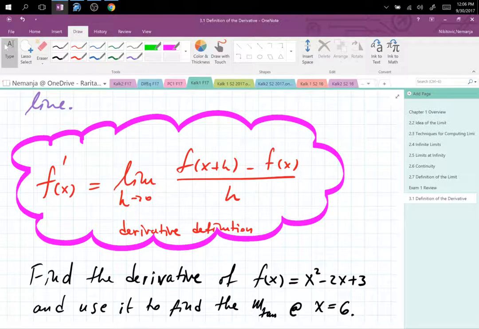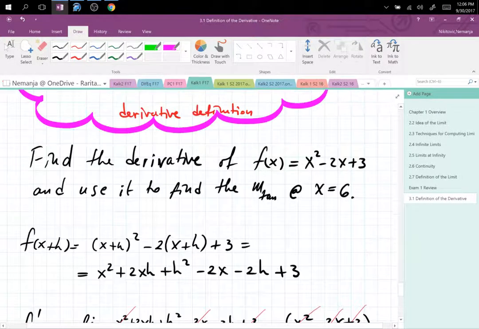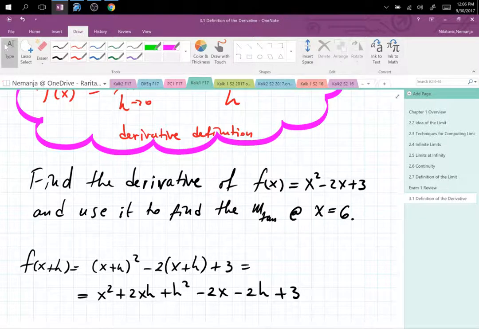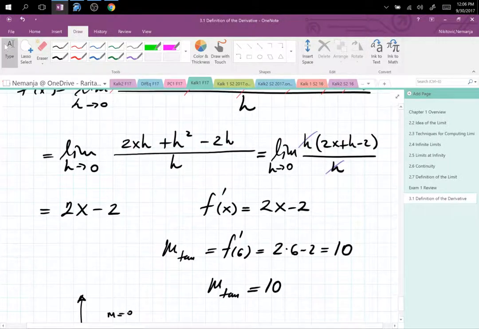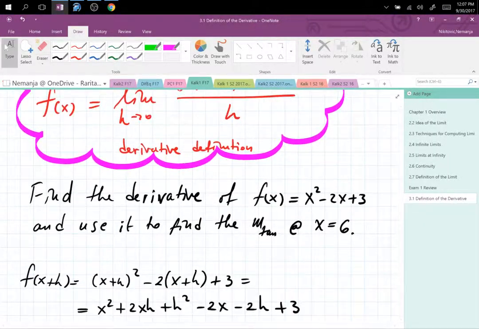Now, obviously, when we do 3.3, which is next Saturday, I will work out the derivative of x squared. You'll see it here. I don't need to redo it. If you ignore the rest of this, you ignore this minus 2x plus 3, then f of x is just x squared, and your derivative is starting with 2x. This minus 2 is coming from the negative 2x, and I told you that the derivative of a constant, which is plus 3, is 0. That is how you're going to take derivatives, starting in 3.3. You're just going to look at it and say, oh yeah, it's 2x minus 2. Done, right? You're just going to look at it because you will be memorizing shortcuts.